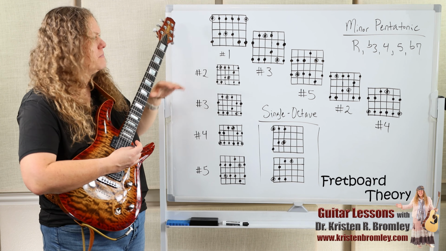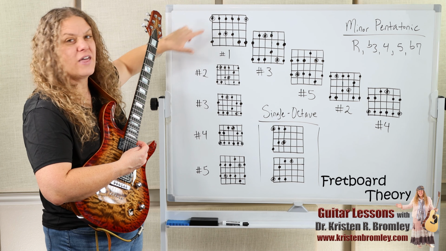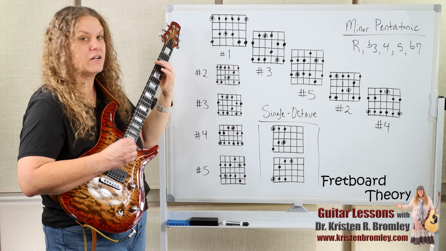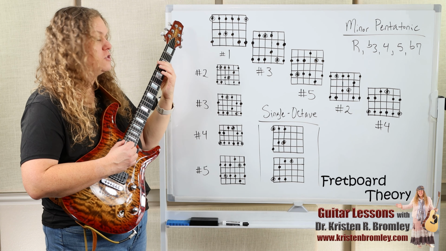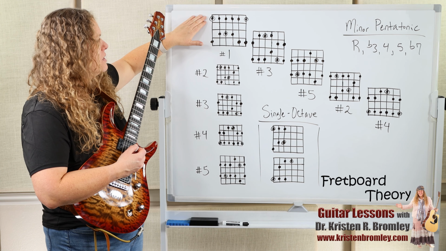So that means the roots are circled. Wherever we put that note is what we're playing. So if I put that on a G, we're playing a G. C, we're playing a C. E, we're playing an E, and so on. But I'm going to do these in the key of G. So I'm going to stick with that.